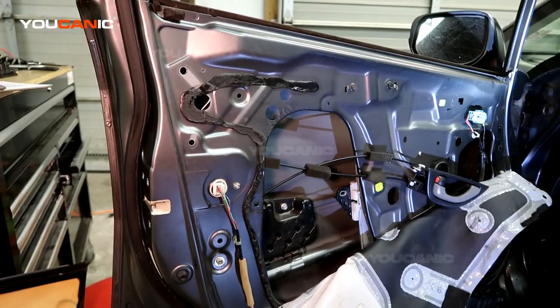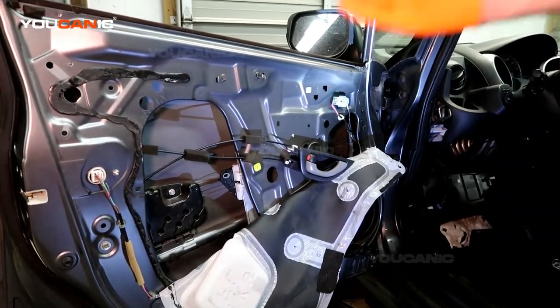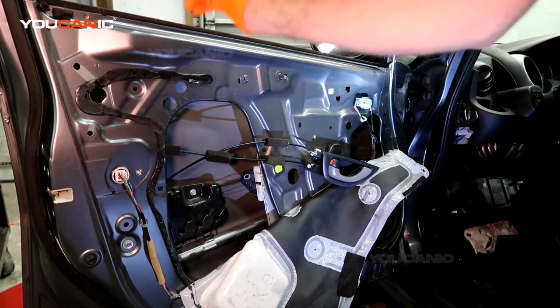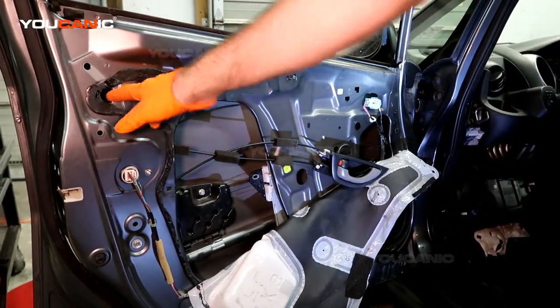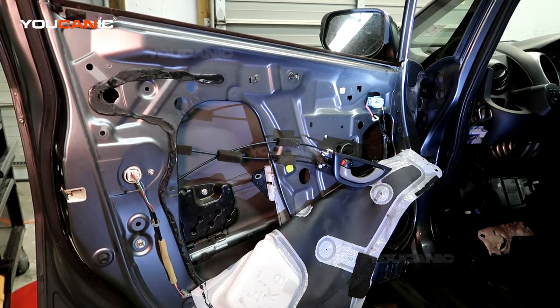So now let's go ahead and put the glass back in, or put a new piece back in if you were needing to replace a new one. But to do anything inside the door, you basically take out the glass. So you got to remove the door panel. You take the two bolts here that hold the glass in and remove the glass. If you're replacing this, you need the glass removed to be able to get access behind it. And if you're replacing your regulator, you need the glass removed to do that.